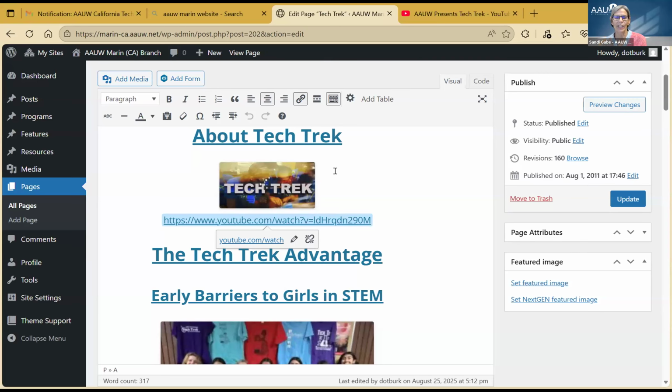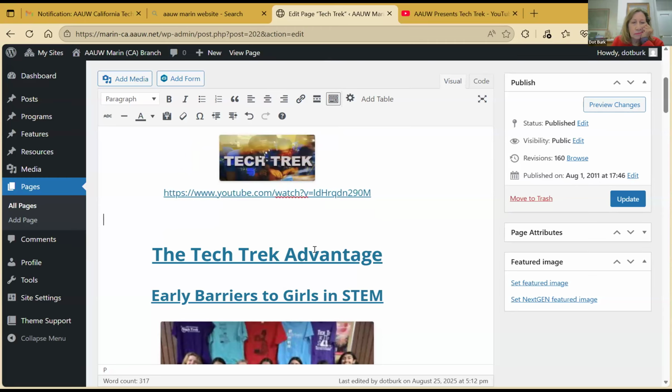My guess is that this came over wrong when they did the migration. So go to a new line. So at the end of this one, just hit enter, and then hit paste because you copied it.